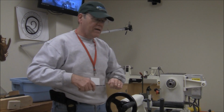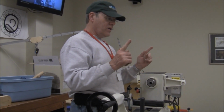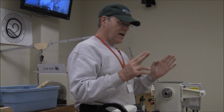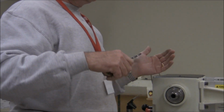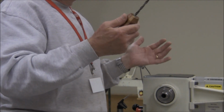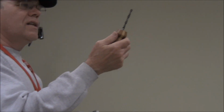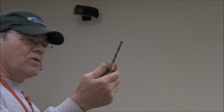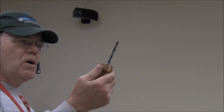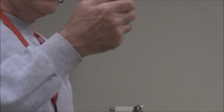I do a lot of deep hole drilling, and I had a big old aircraft drill somebody gave me that I put a handle on, and it works pretty nice. But I don't need a big drill like that. Then I watched a Richard Raffan demo, and he had just a little bitty ordinary 1/4-inch drill and a handle. I thought, well, that makes a lot more sense, because that's about as deep as I'll go in a bowl or a box. I don't need to fiddle with that large rod, and it's easier to pack and carry with you, and it just works great.